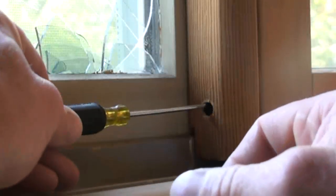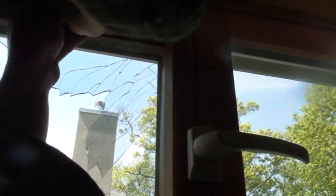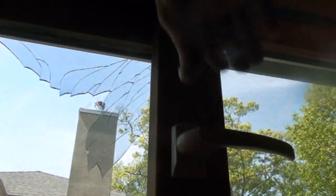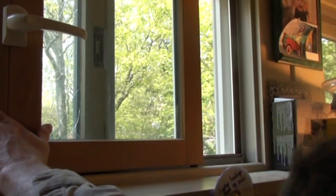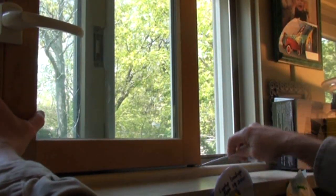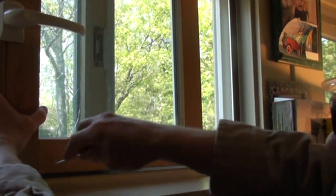And this is a small flat-bladed screwdriver. You stick in a hole there and you find the adjustment screw and you back it off. In other words, you decrease the extension of the 4 shoes, 1 at each corner, that hold the window into the tracks. And now we're going to go on the other side of this is the active sash. We loosened it up. You stick your fingers underneath or stick a little screwdriver underneath and push the shoes up, and that sash is going to come right out.